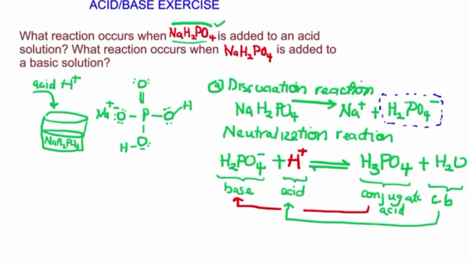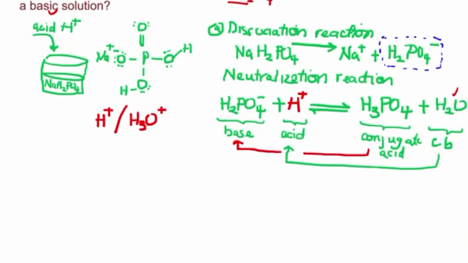Now you might be asking, where did this water come from? Sometimes we can put a hydrogen ion to represent an acid, or you can use a hydronium ion to represent the addition of an acid. Now that's out of the way, I'll let you solve the second question, which is when the reaction occurs by adding this compound in a basic solution. I'll give you 3 seconds, pause this video, and once that's out of the way, let's jump right into it.